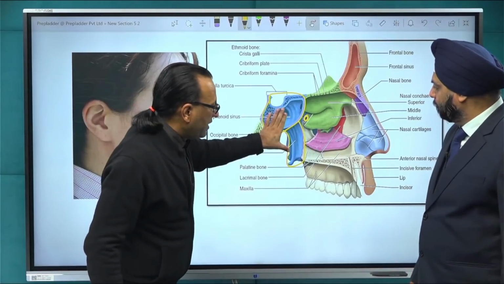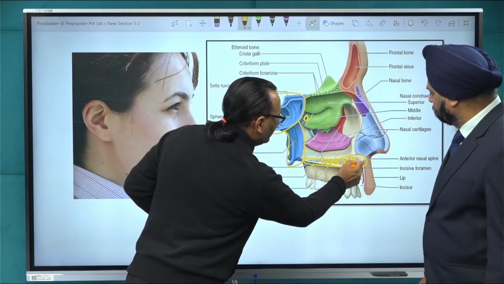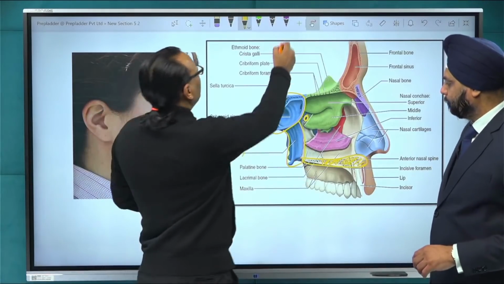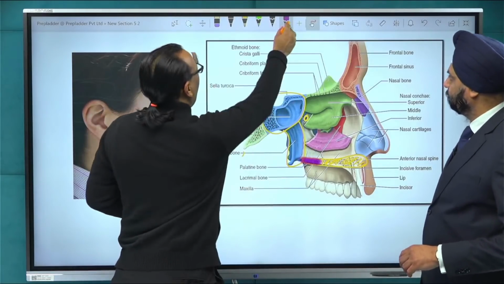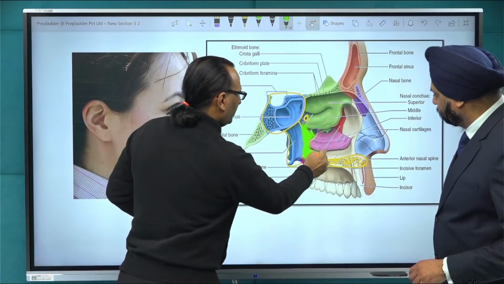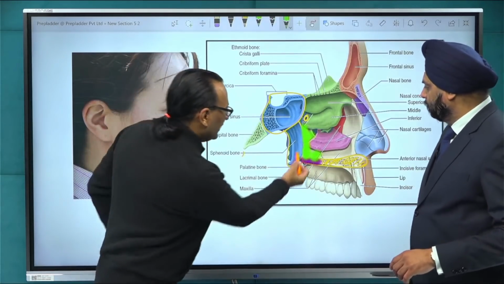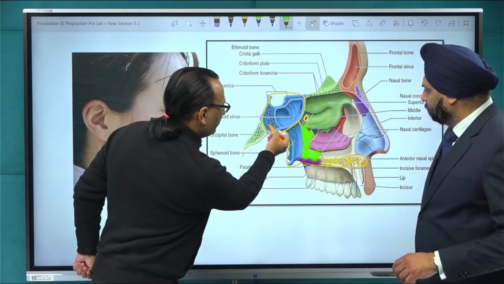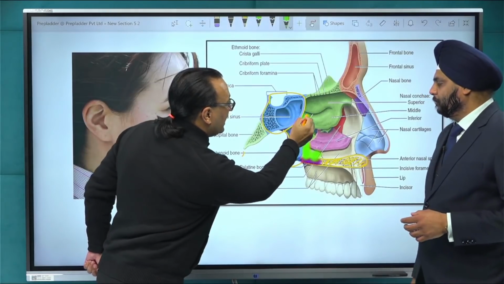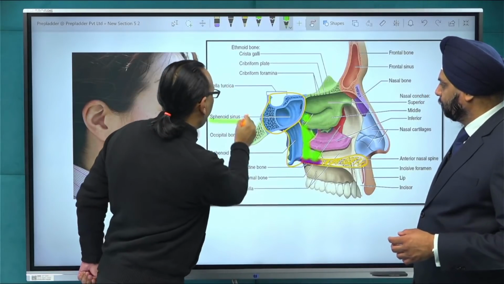If this is sphenoid, this is the palate. In the palate, what is most of the bone? That is maxilla. But posterior to that, the horizontal process of palatine bone. And if you are going higher, then this is the perpendicular plate of palatine bone. So sir has told it is like this, isn't it? If this is palatine, this is the sphenoid. What is this foramen between the two? Sphenopalatine foramen, or you can say pterygopalatine foramen. But better say spheno because it is body of sphenoid.